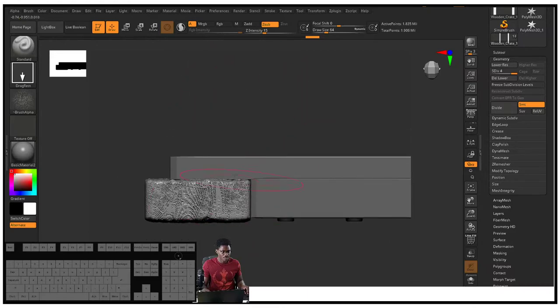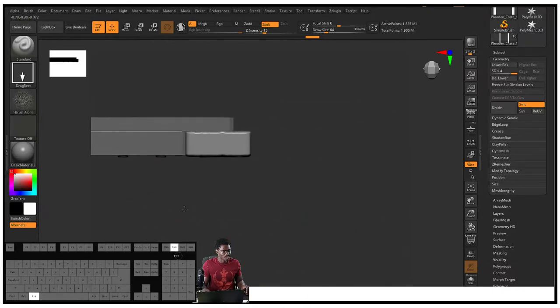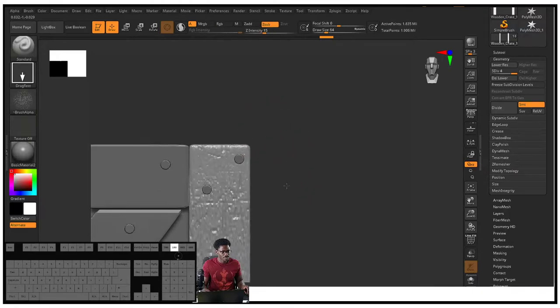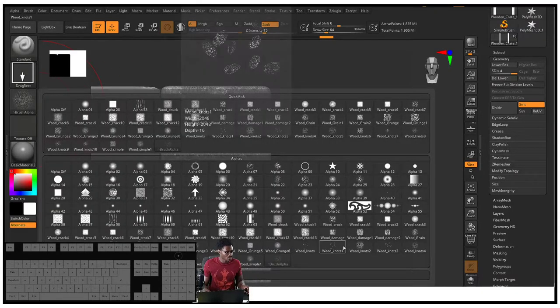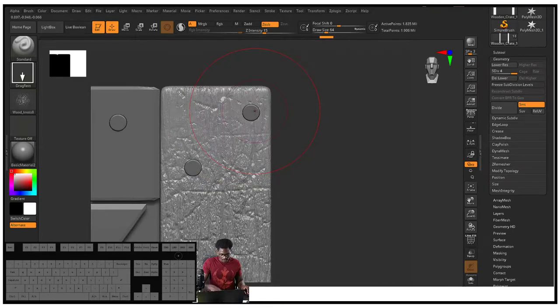Alright, some very wood-like things going on there. These are like wood knots or whatever. So we're getting wood knots in there. So I have individual wood knots too that I can use. So let's find an individual one. And I use these for like the nails, where the nails are.